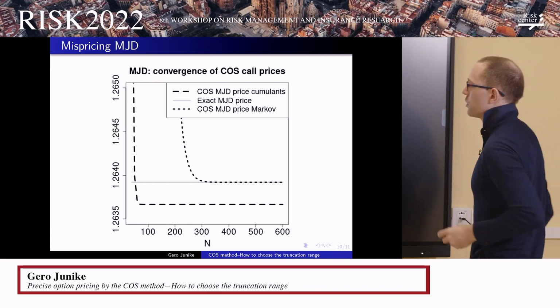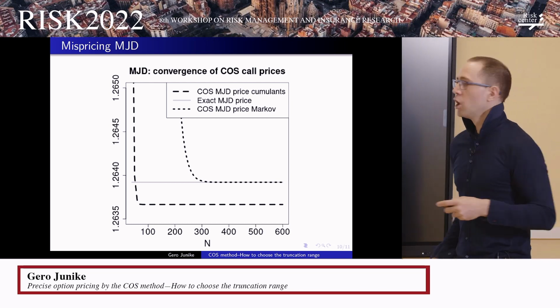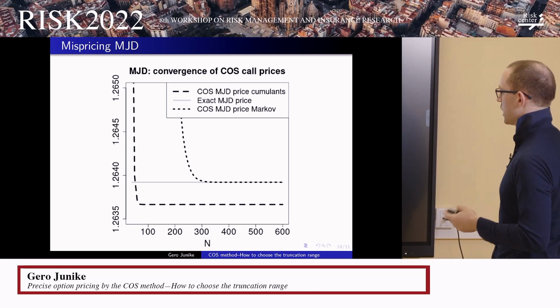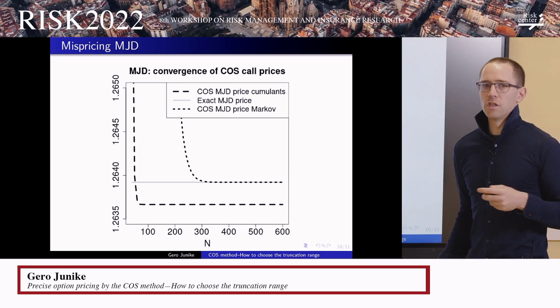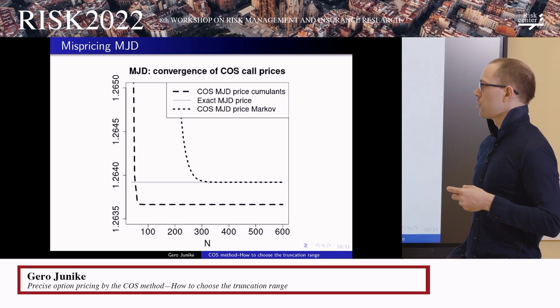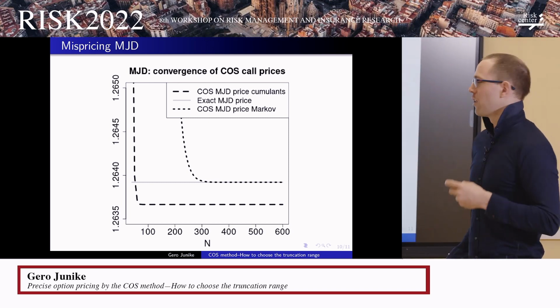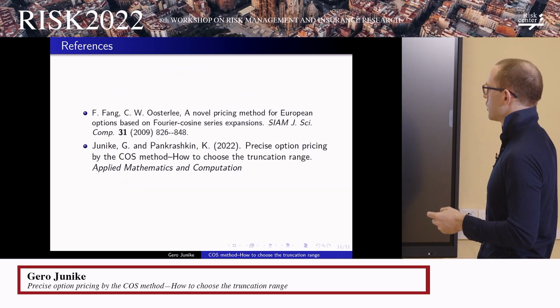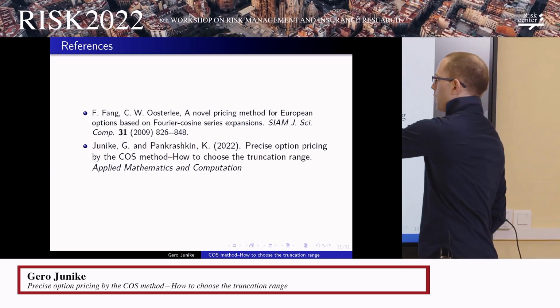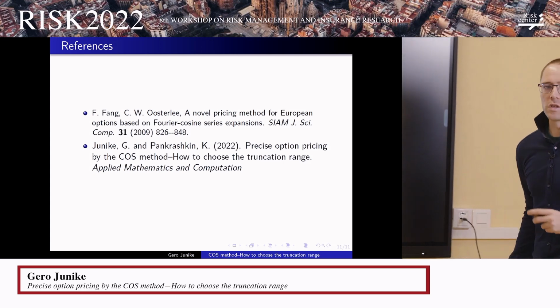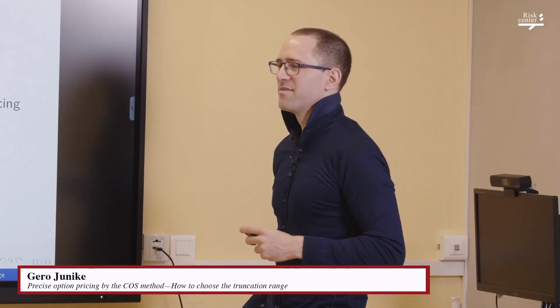This example shows that it's very important to choose the truncation range correctly. And the takeaway of this talk is that I hope that you learned how to choose the truncation range. On this slide, you see the references, and our paper is this last reference. Thank you for your attention.